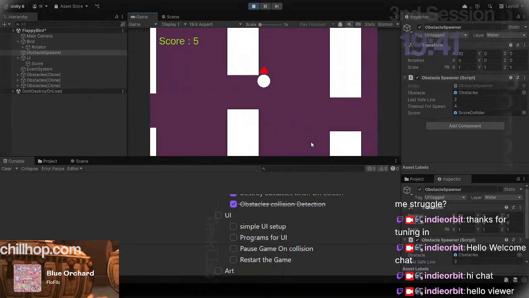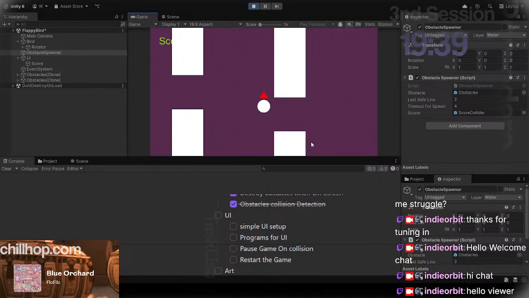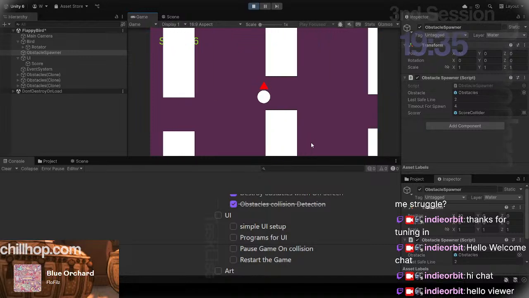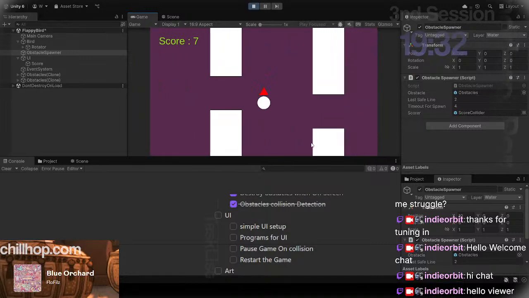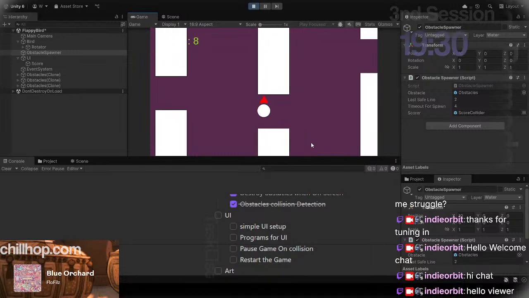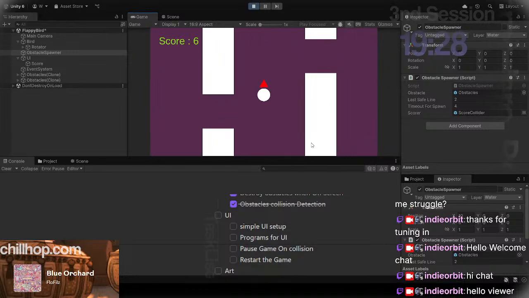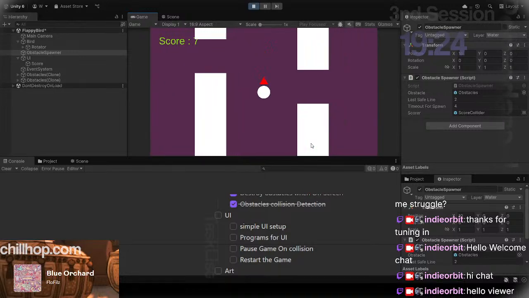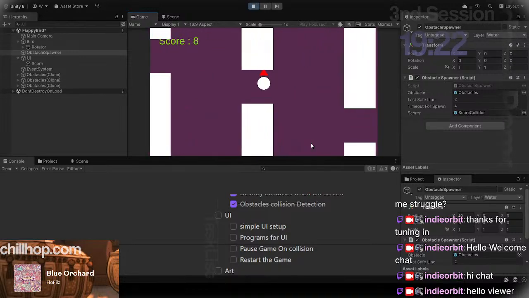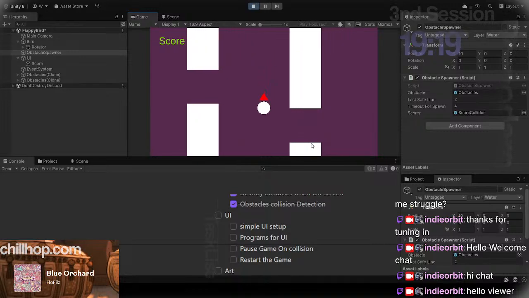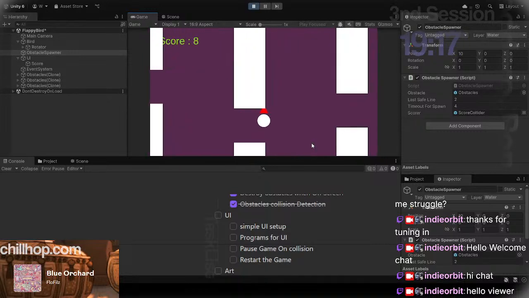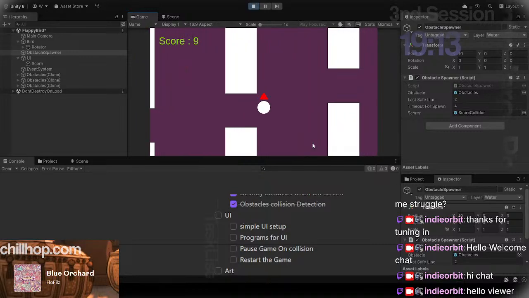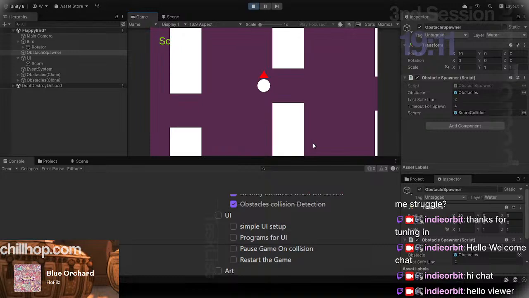I think it works fine, according to me. I don't know, although, why it's behind. Okay, it did decrement, I think. Again. So, need to be really careful.